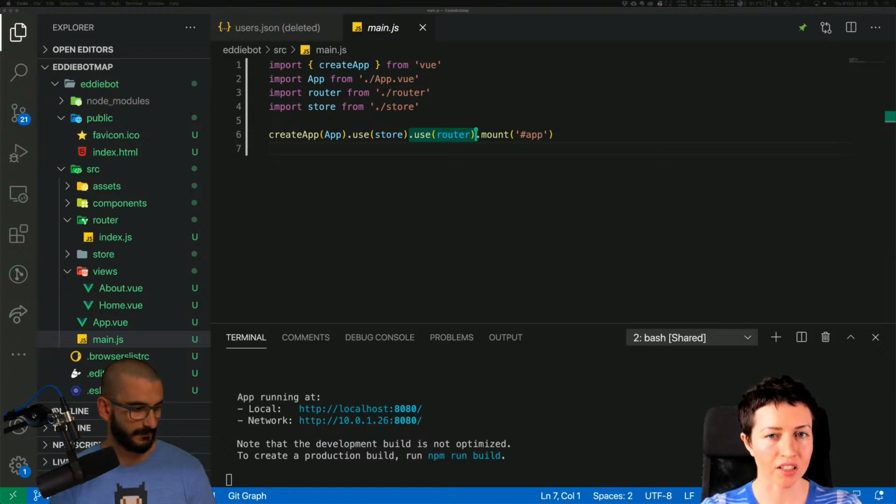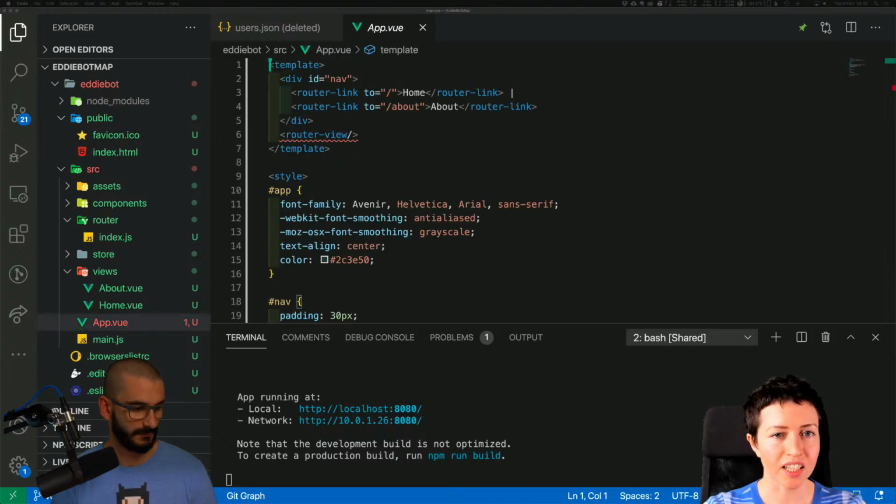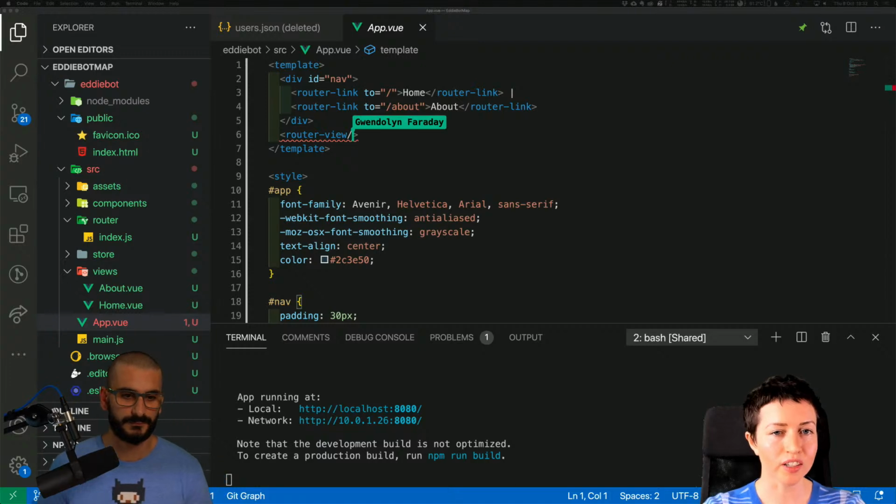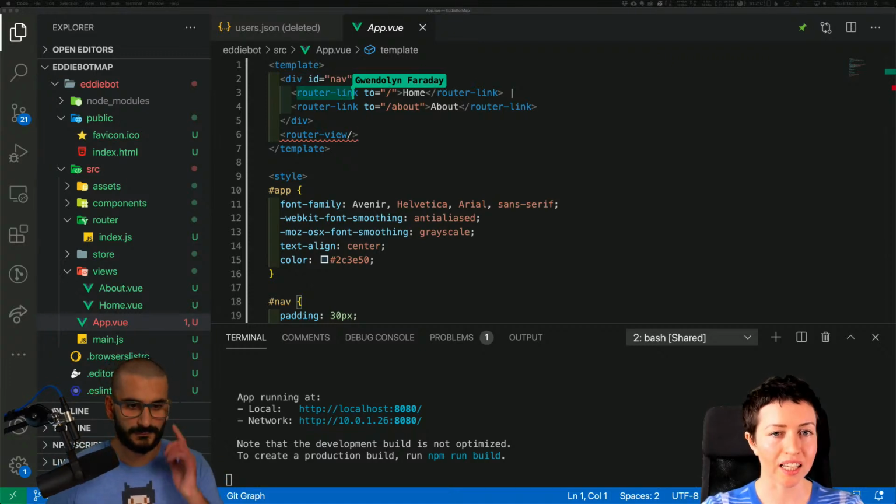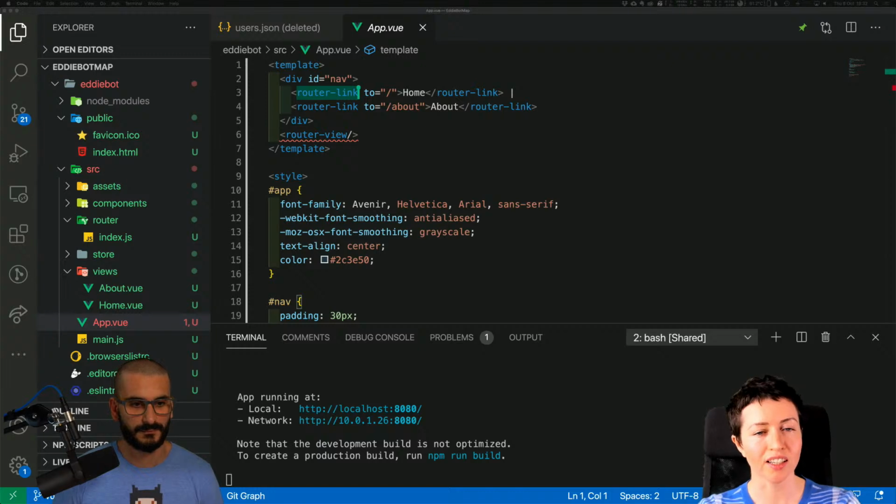So then we have access to the router inside of our components. If I go into App.vue, you can see it has router-link inside the template. Where did it get these router-link elements? That's from injecting the router into our application.